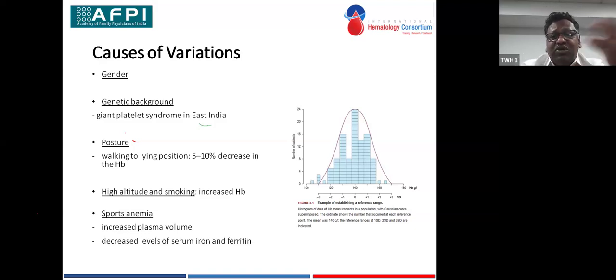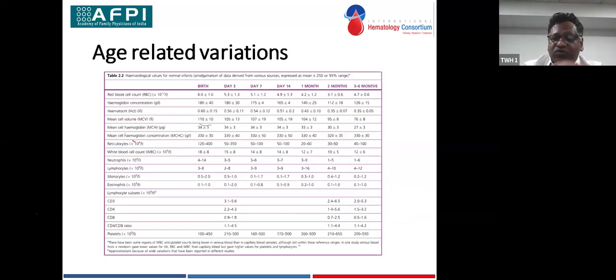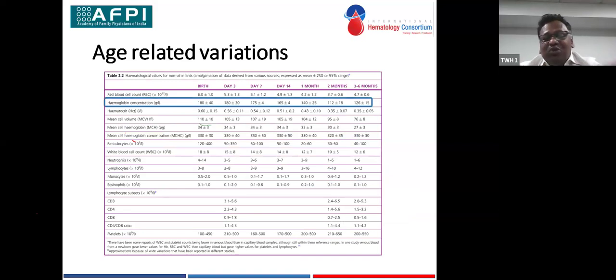Because they take injections, there is a massive turnover and creation of hemoglobin. Their iron and ferritin levels are low. So these are certain nuances that we look for, and ultimately, we also have to understand that our values change with age. In children, especially newborns, the hemoglobin is much higher, and any pediatrician will tell you that, well, this newborn child's hemoglobin is 12. That means she is anemic, and you would think, no, no, no, 12 is normal. No, but for that age, it is definitely low.